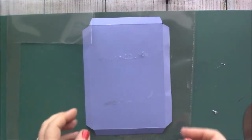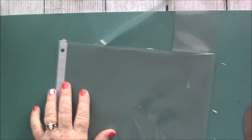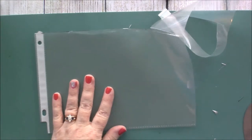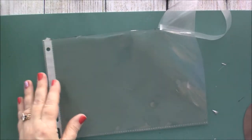Okay, so we're on to page two, and what I'm going to make is a clear page. I have what is this called? Page protector. I got it at Office Depot. They were having a sale, 100 of them for $80. Oh my good lordy. No, that's not correct. I would have never paid that. 100 for $8. And it's the heavy duty, so they're pretty thick.